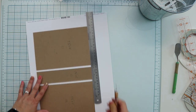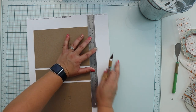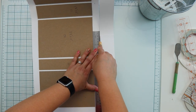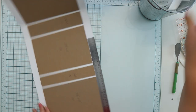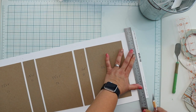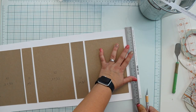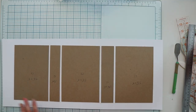Now I'm using a 1-inch ruler to remove the excess on the top. Remember, you can leave more than 1 inch, up to 2 inches, but not less. On the sides, I always leave a little bit more. Right now, I'm just cutting the excess.